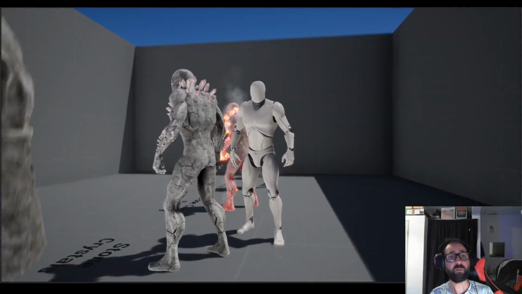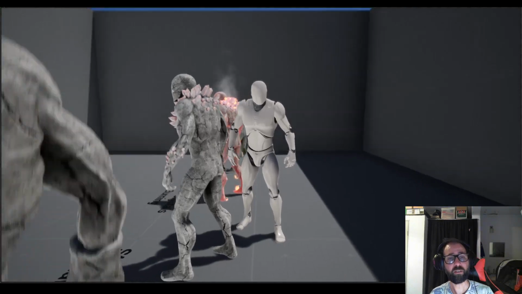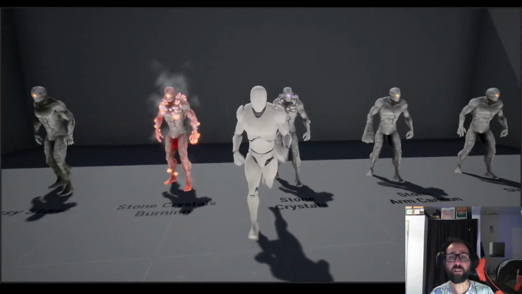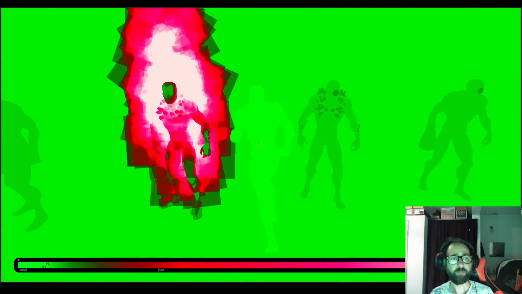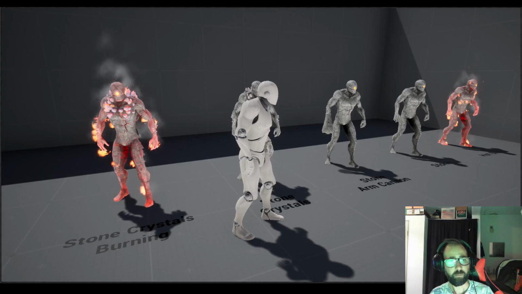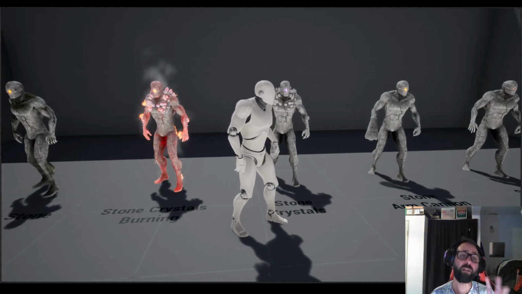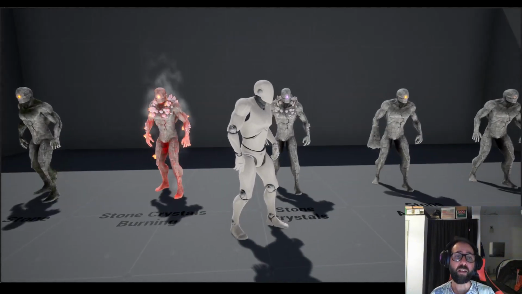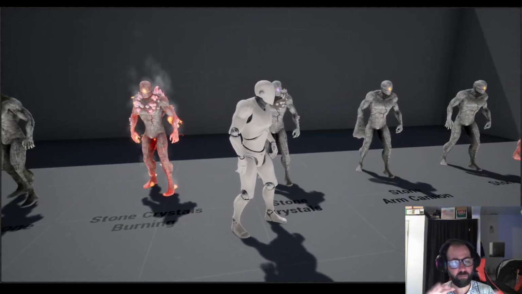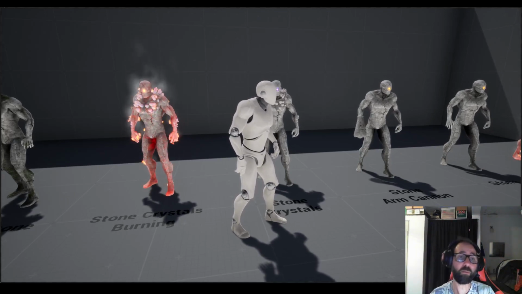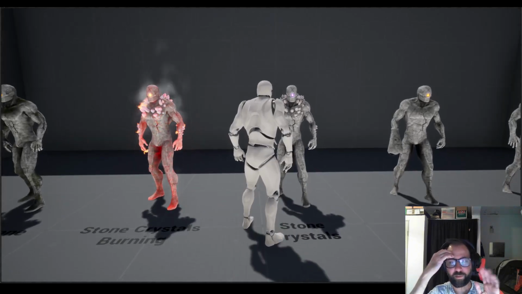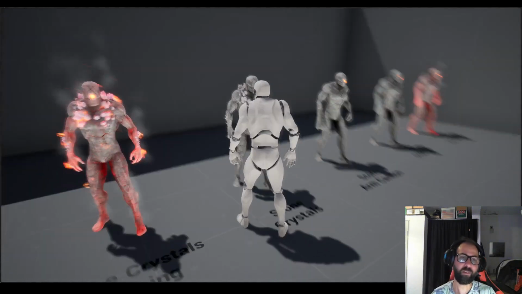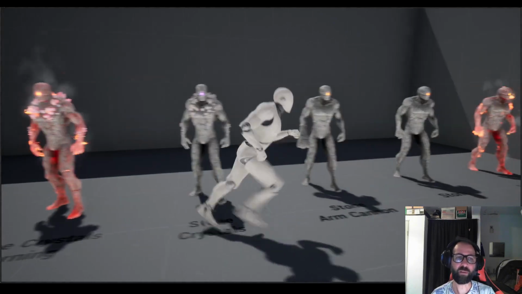Let's move on. There are ones with crystals, which also kind of, I don't know if you can tell, it reflects, and it's also super cheap. And like I said, I decided specifically to make fire and smoke better looking here, but you have the option. You can actually make the fire and the smoke cheap. The smoke cheaper. The fire, there's no way in hell you can make fire look decent.